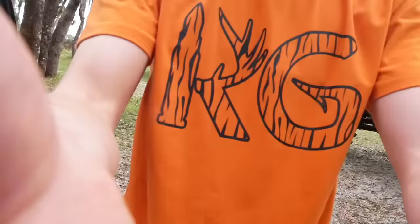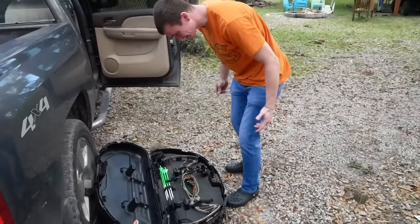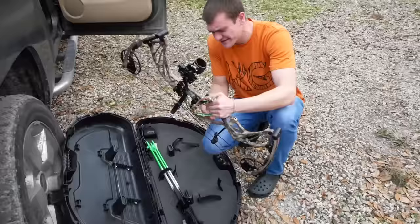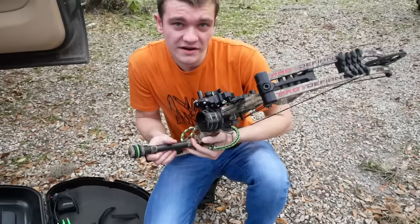It would start raining as soon as we try to film. Now it's raining, but we're just going to make it do. Anyways, y'all saw me pack it up earlier, basically the same thing, pulling it out. I don't think the bow sight should be knocked off. I don't know. What do you think? Looks good to me. We set us up a buck target and a pig target. I'm sighted in for 20 yards and 30 yards. So 25, we're just going to make our best guess.